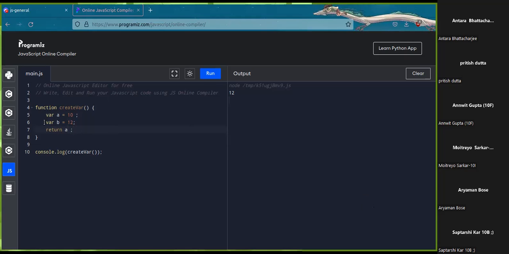So if there is A and B, you can't return A space B or A comma B directly, right? You can't do that. It will only give one of them, right?